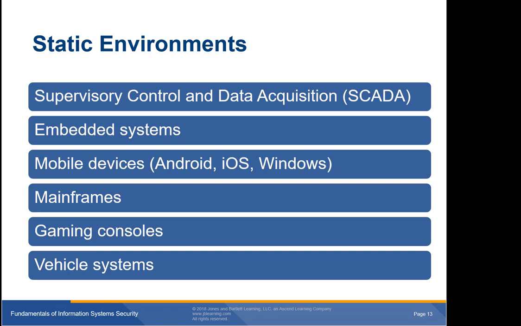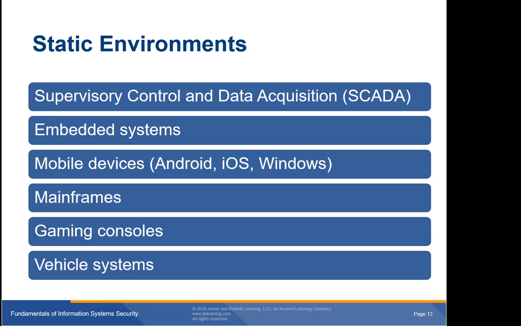Next are mainframes. These large computers exist primarily in large organization data centers. They handle large-scale data processing and are expensive to maintain. Downtime is expensive and discouraged. For that reason, there isn't much opportunity to apply security patches until a downtime window approaches. Mainframes may remain vulnerable to emergent threats for some time.